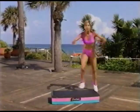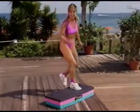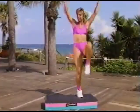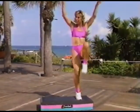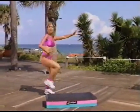Come on. Grapevine. You got it. Shuffle. That's it. Tap up. Tap down. Tap up. Tap down. Hold. Knee lift. You got it. Knee lift. You're going to walk it back. Watch. Ready? And walk it. Good.